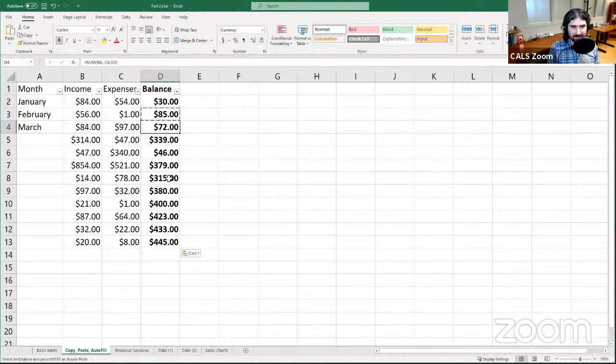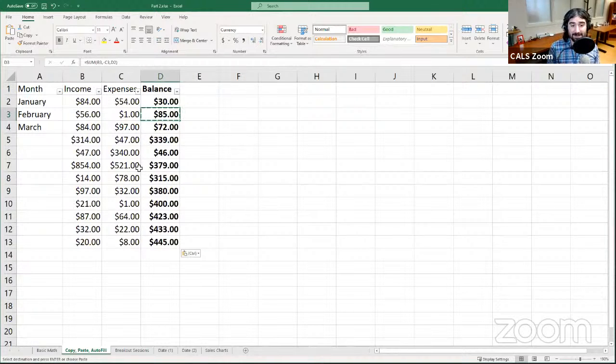This cell is I guess 5 rows down, so it's going to add 5 to all the row numbers, and so on and so forth. If I pasted something over here, then it would shift the column letters over 2 columns. So D becomes F, C becomes E, B becomes D, and so on.